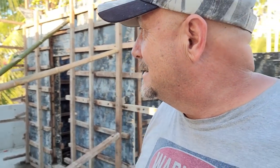Everybody, I'm going to close out another day here at the build. It's been a great day for the guys to get this done. I didn't push them hard. I just let them work at their own pace. It's a lot of work lifting that concrete all the way up to the third floor. And we didn't take on any additional help. They were really busting pretty hard on it, trying to get it done.